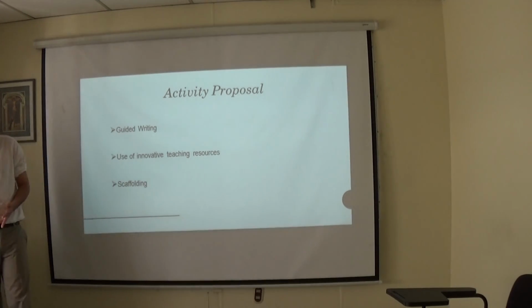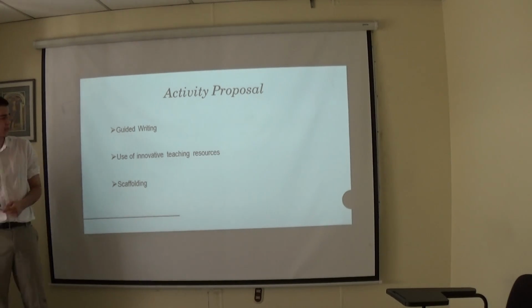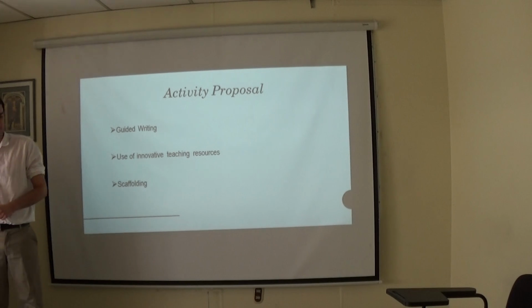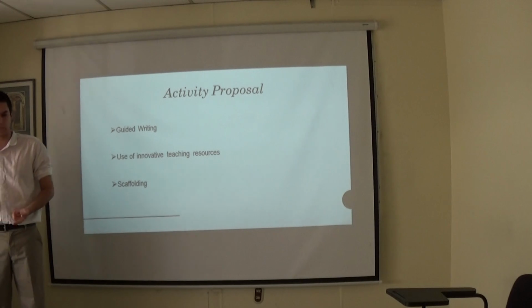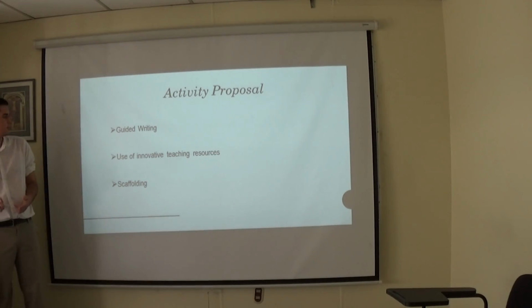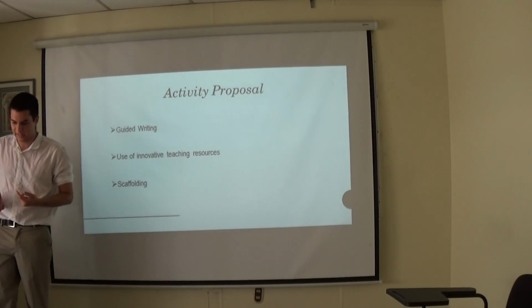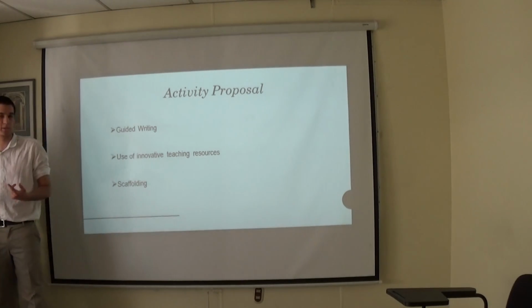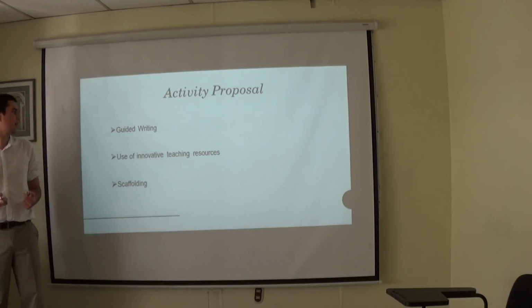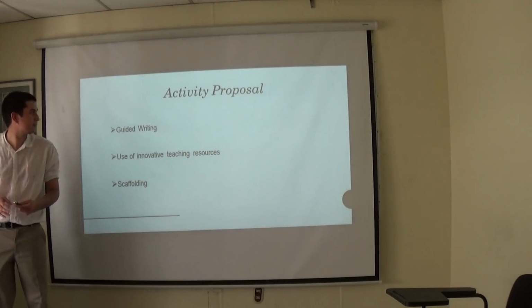In order to accomplish this learning objective, I will aim at providing students with innovative teaching resources. Also, the material they can work with must be suitable and appropriate according to their level and age. Furthermore, I will consider scaffolding, because scaffolding is a gradual process of accomplishing learning objectives, which is crucial in terms of developing writing. And also, I consider guided writing in terms of being a guidance for students.